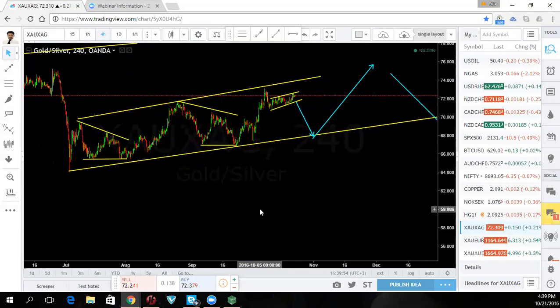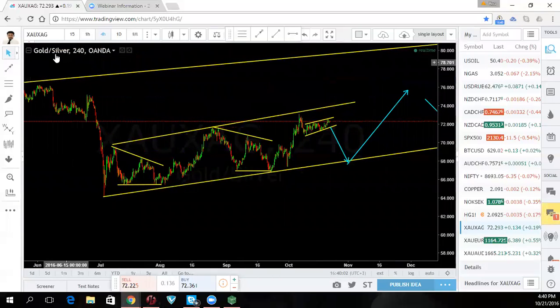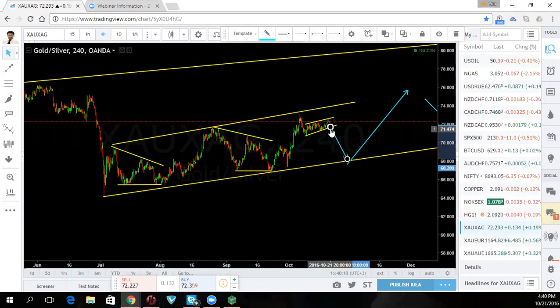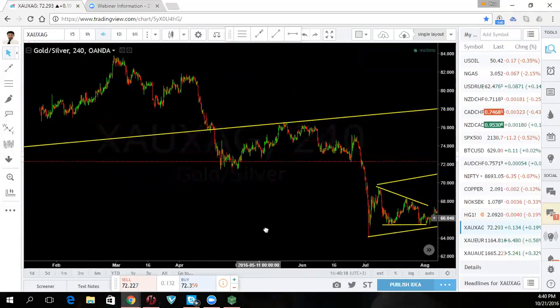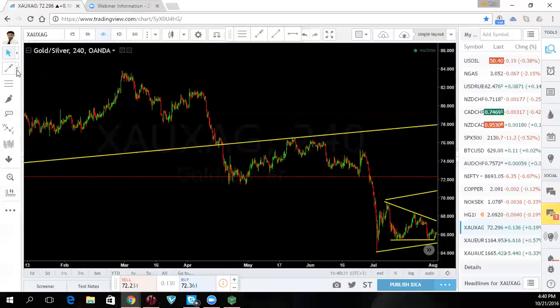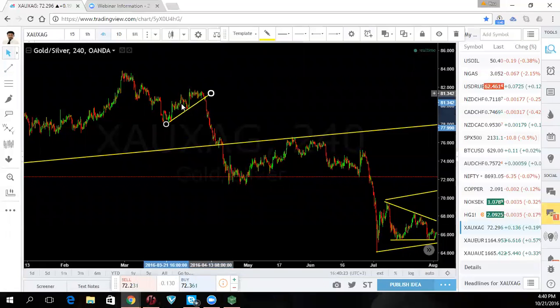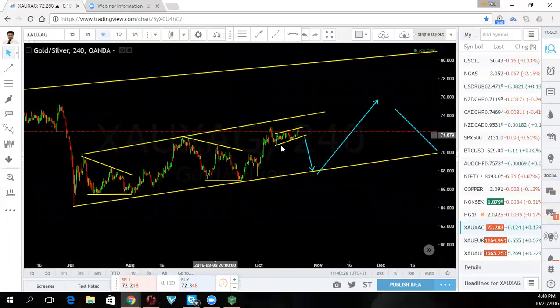So just keep your focus on the charts, and you will learn the stuff. It's easy, right? So watch this. Actually, if you can sell this, I'm not sure whether you're in FXCM or another broker, and if you can sell this, this is a good sell actually. Rather than selling the gold or the silver, sell this because this has more guarantee of going down, right? This is a pretty well set structure, right? Every time I see something like that, I take the trade. Every time you see that and you see a breakthrough, you take the trade. 90%, 95% of those trades work well. A few of them don't go, but they work well.